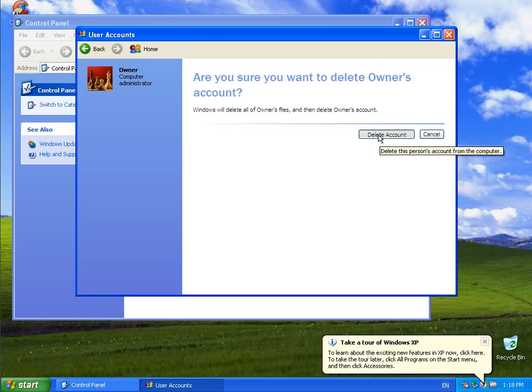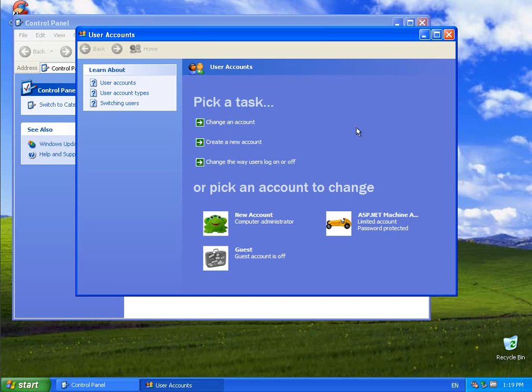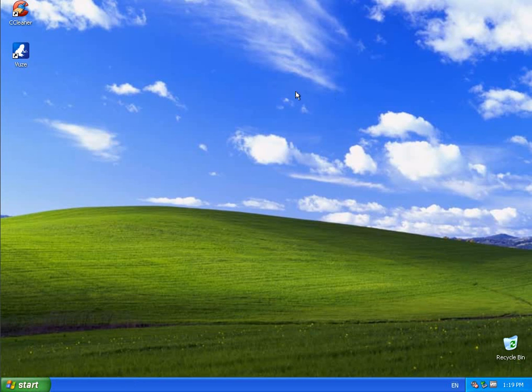Okay, and what is happening at that moment, and that may take quite a while depending on how much data you have, so literally it could be half an hour, etc. In this sample there was really nothing in that account, okay, but I've known it to take at least half an hour to delete the account. So what it's going to be doing at that point is going through all your documents, all your pictures, all your settings, anything associated with you as a user earlier, that's gone. Okay, and that does a really fair job of clearing all your personal data off your computer.